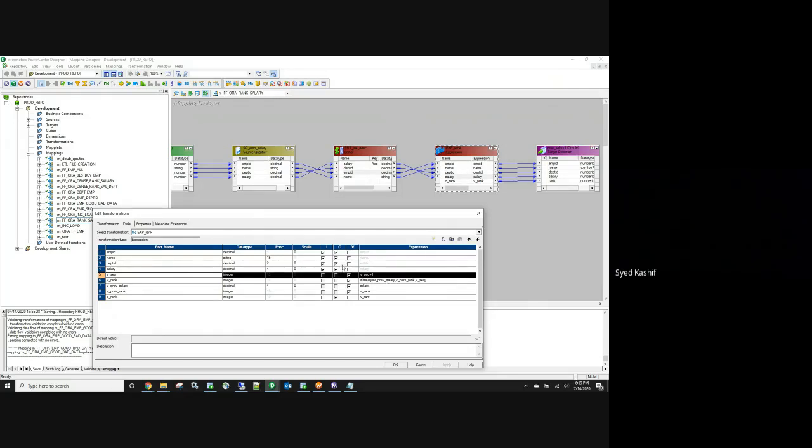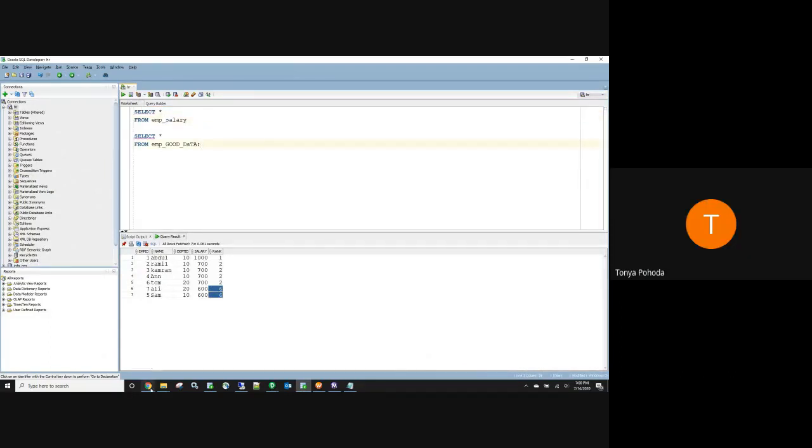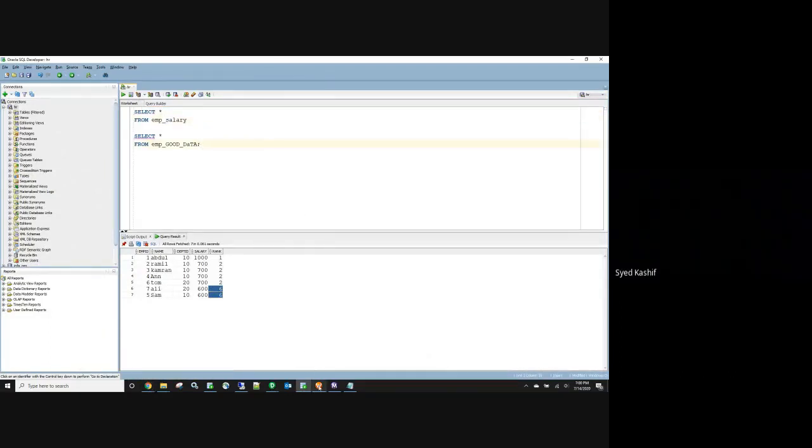The next record comes in, which is 600. 600 is not equal to 700. The previous salary was 700, right? So what was V previous rank? If 600 is not equal to 700, this condition fails, so we will use sequence. When the salaries don't match, we will use sequence. If the salaries match, we'll use V previous rank. Is this clear? I explained this in the previous class, right? Yeah, this is clear. Okay.